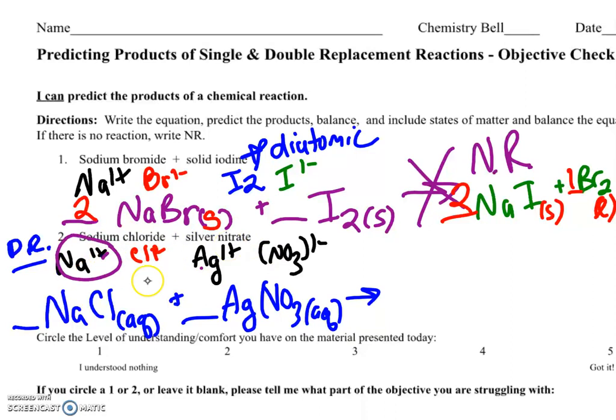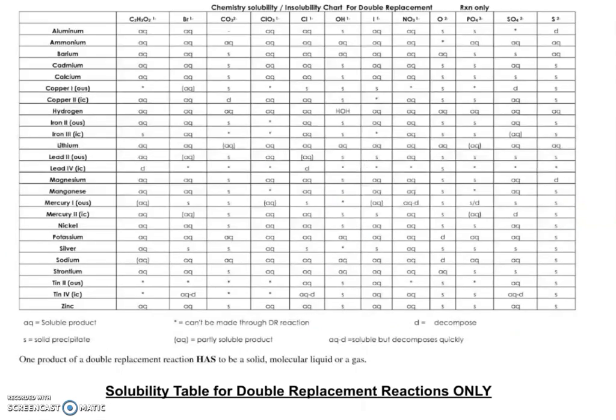So sodium was with chlorine. Sodium's now going to go with nitrate. So I'm going to produce some number of sodium nitrate. Now, I'm going to tell you this is aqueous. You can look that up. The clue is sodium, group 1 metal, always going to be soluble. Nitrate, almost always soluble. But let's go and check your solubility table. So your solubility table, let's go through here. Sodium is right here. Nitrate, where's nitrate at? Nitrate is right here. Yep, sodium nitrate, aqueous.